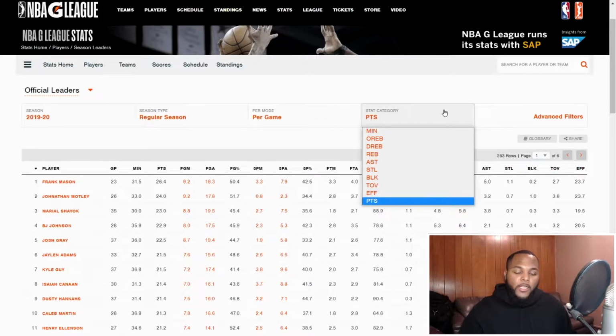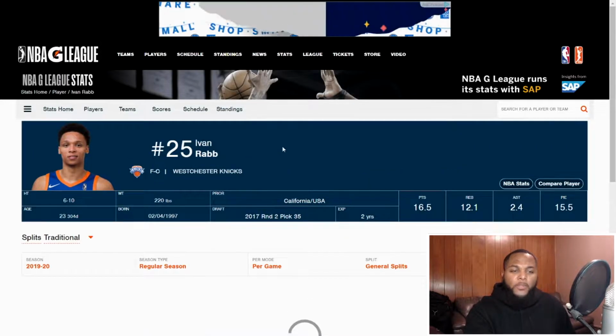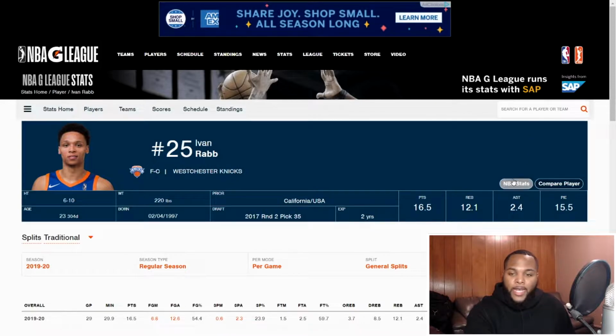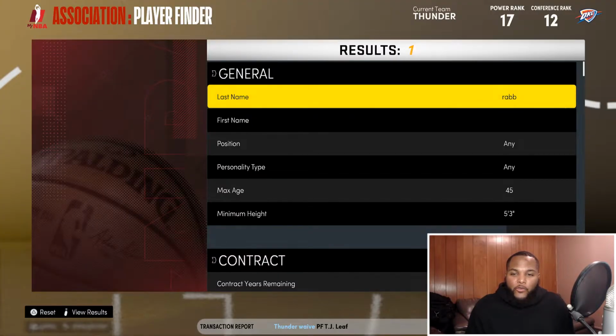The next category that I feel is very important, I have to go with rebounding. We definitely need a big man that could grab a lot of rebounds. Let's see who was leading the league in the G League for rebounding. Ivan Rabb. Wasn't he on my New York Knicks at one time? Yup, he is in the Westchester Knicks. He averaged 16 points per game and 12 rebounds. That's good. I think Ivan Rabb is in the game.